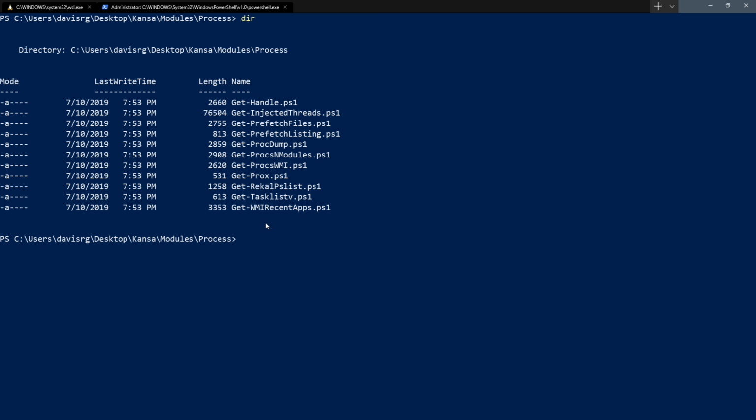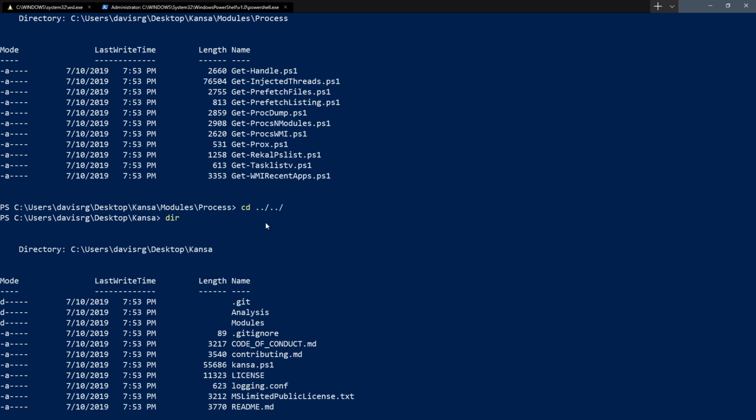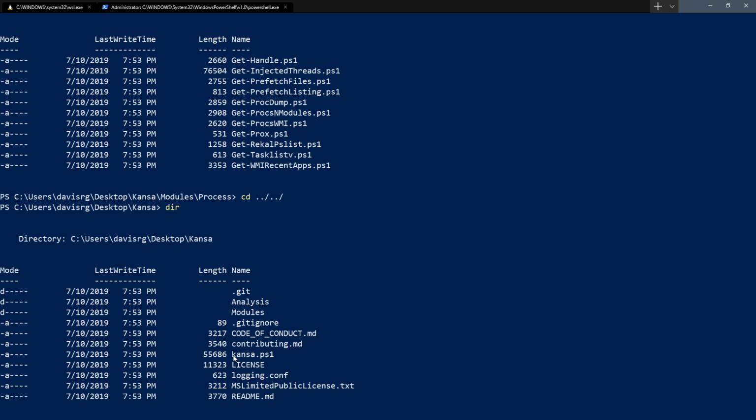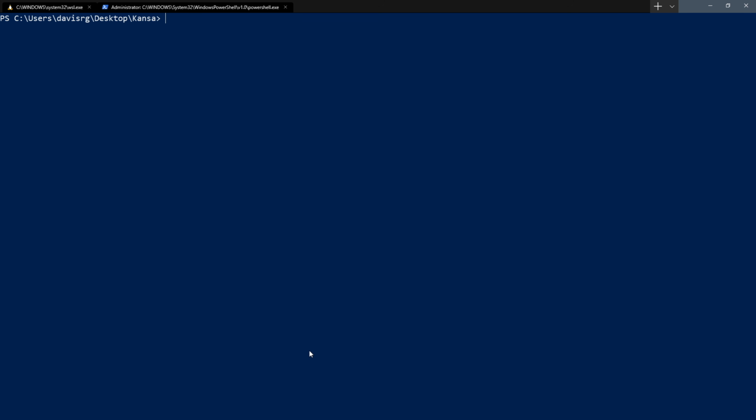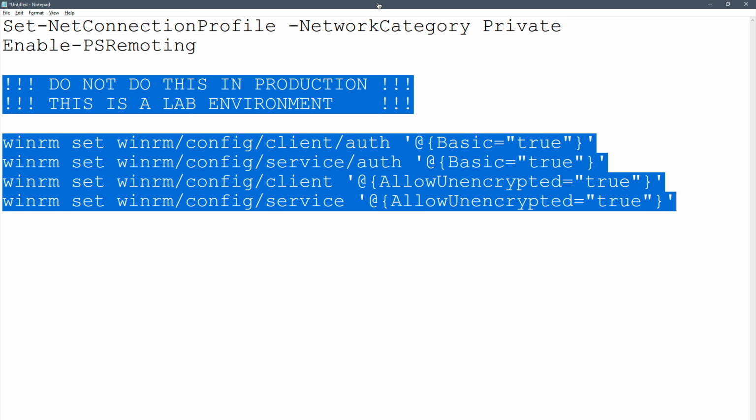At this point, we are ready to move on to actually looking at Konza itself, the actual head-end script that we're running, instead of running the individual modules. And that script is called Konza.ps1, as you see here, and it's located in the root of that cloned repo, which is, in this case, the Konza directory.